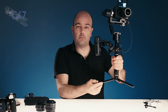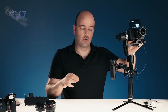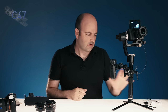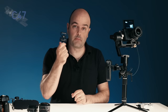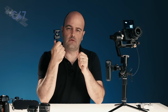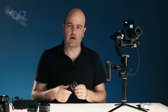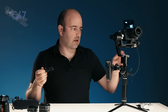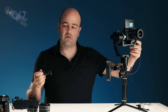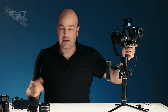I've also added a small tripod on the bottom via the quarter-twenty thread, which makes it easy to set up for balancing and also to put the system down when you're not hand-holding it so you can still control it. I'd recommend settling on a universal plating system if you're moving your camera between rigs. For vlogging I use an Arca Swiss compatible system — I put this on a car mount and I have one here on the gimbal as well. It allows me to very easily adjust the camera forwards and backwards, and it just makes life a lot easier.